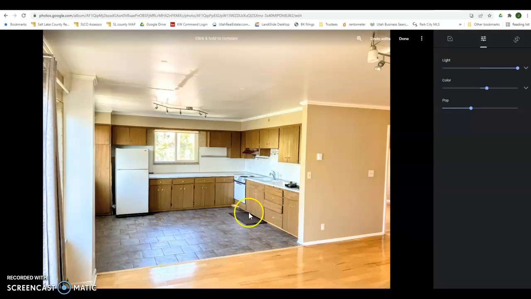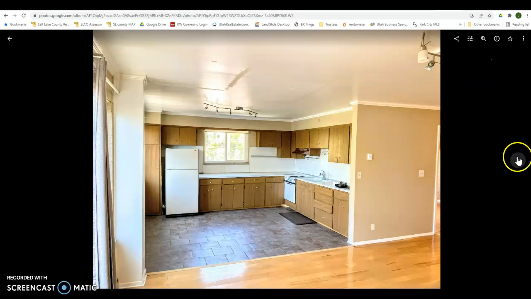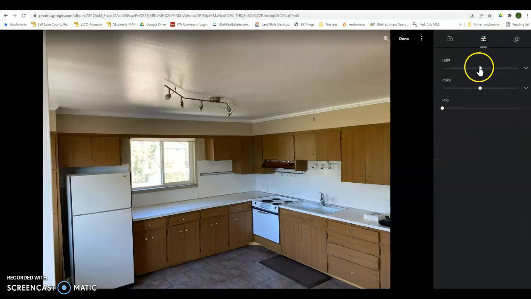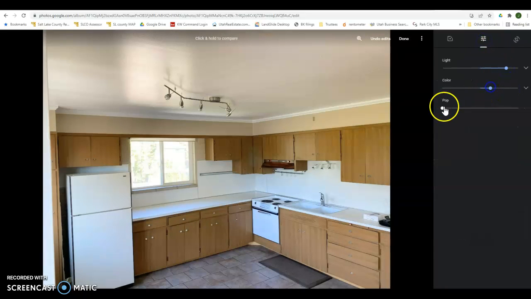You can actually see the tile floor. You can actually see the reflection. There's brick right here, right? This just makes a difference. So let's use these tools, and these are free tools, to edit our marketing, which I think will increase our conversion and mean less time on market. Okay.